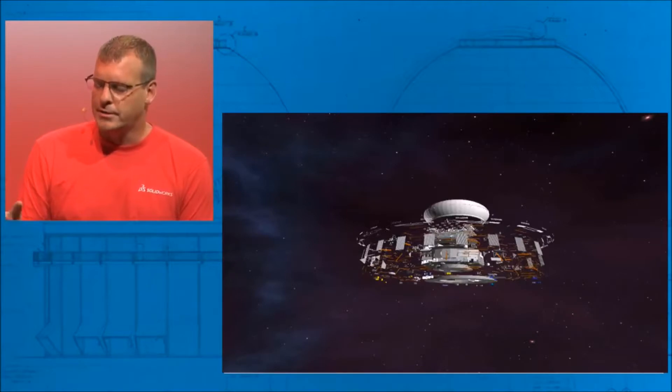You mentioned working with Sid on this — this is an example where as a company we looked at a project and are using it across multiple products. When we first looked at XR, one of the biggest things we found was that our customers — including us — would go to trade shows, look at demos, come back to the desk, and then there would be this pause because it is not easy to put your model in the headset. Ease of use was of absolute paramount importance, just like any other SolidWorks functionality.